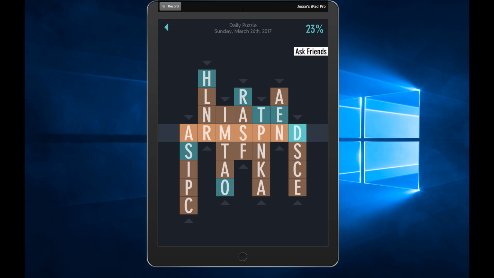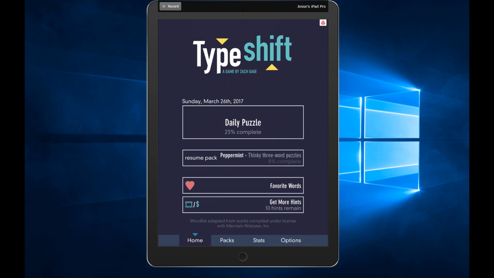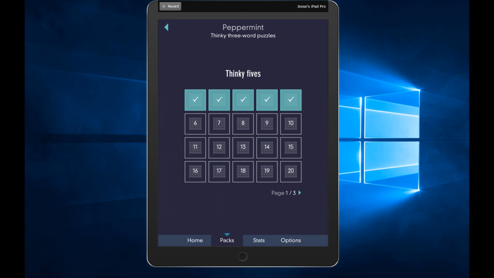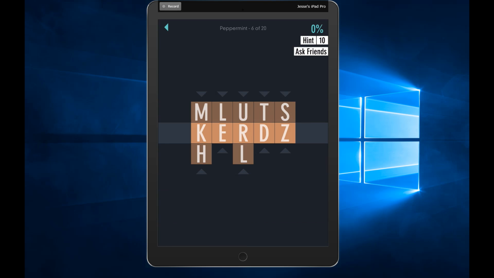A-M-S-P... A-M-S... I don't know, man. Let's end with a couple other little three-letter puzzles. But I just wanted to show you, the daily puzzles are a lot more involved. I'm going to probably come back to that off camera because, like I said, those are some doozies, let me tell you. Let's go back to our pepperoni here. And we got 1, 2, 3, 4, 5 done. Let's do a couple more here, and then we'll end on a positive note, shall we?